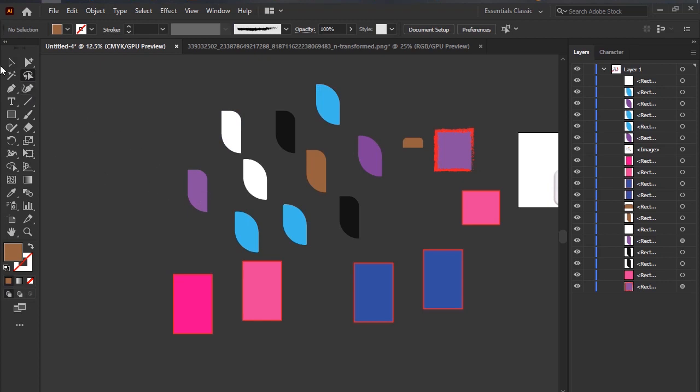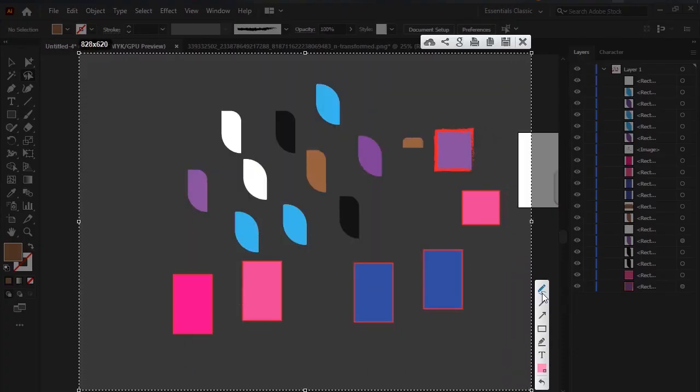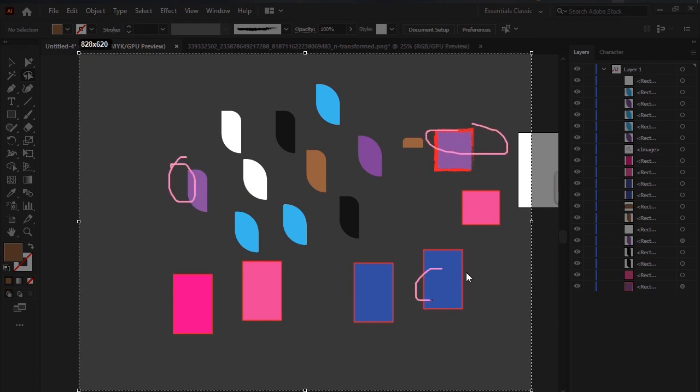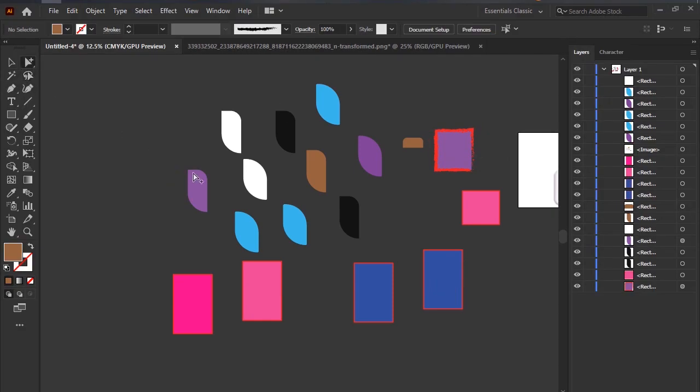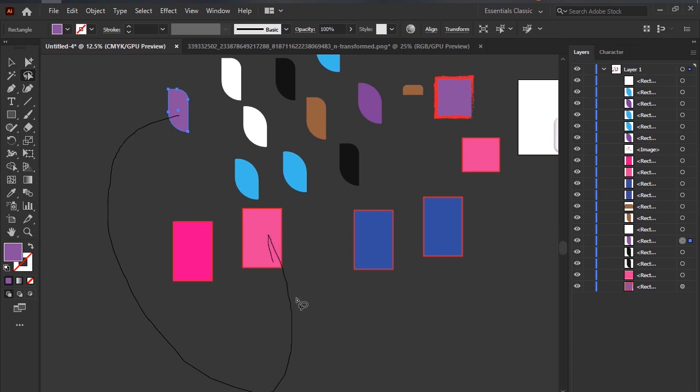Let's say I want to select this one, this one, this one, this one. So how can I do this? You can just go to lasso tools, start your selecting area.